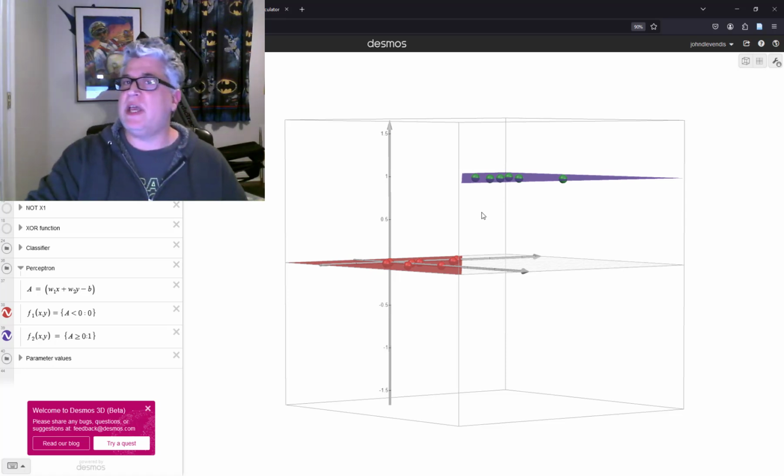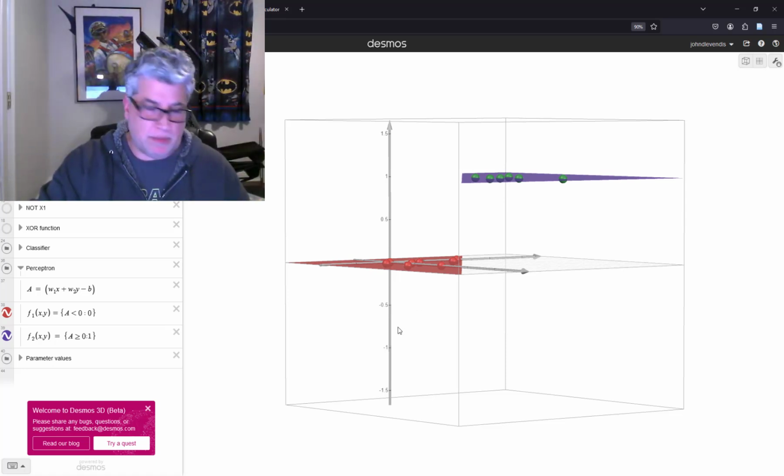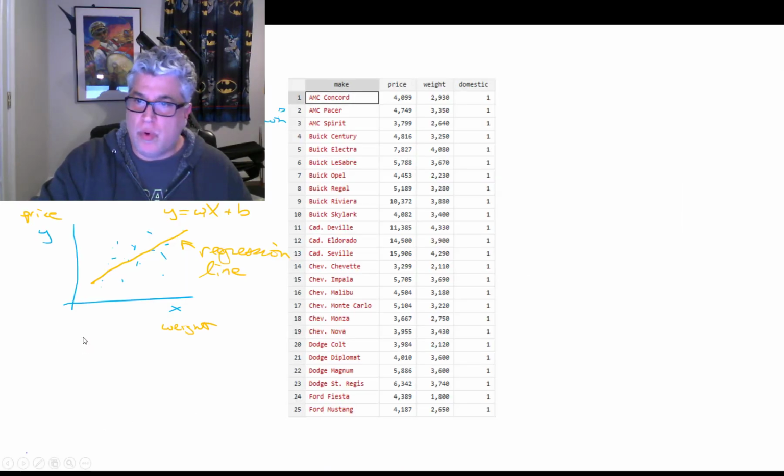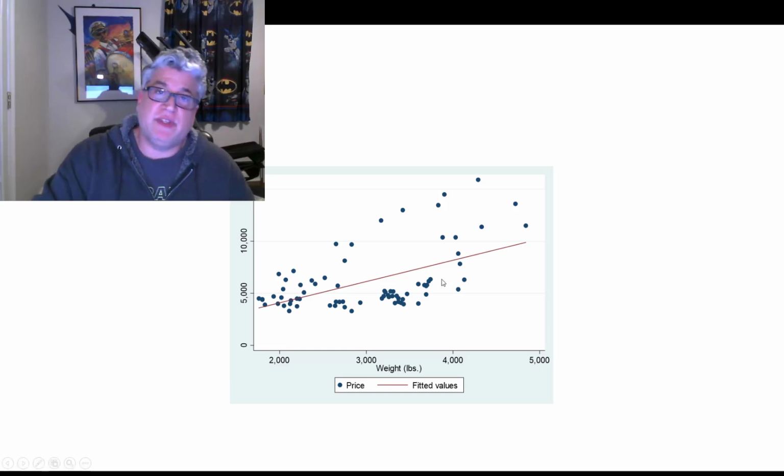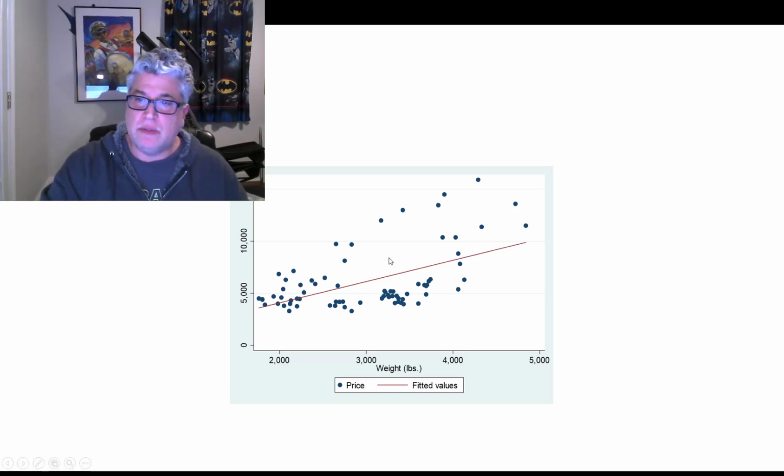But the goal is still the same. We're trying to fit the data as well as possible. Here, or here, we're still trying to fit the data as well as possible. It's just that this function doesn't fit the scatter of points nearly as well. The critical idea is you're trying to fit a function to a set of points. When those points are continuous, we call it regression. When those points are binary, we call it binary classification.